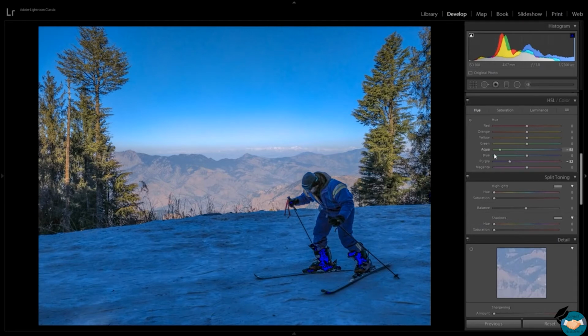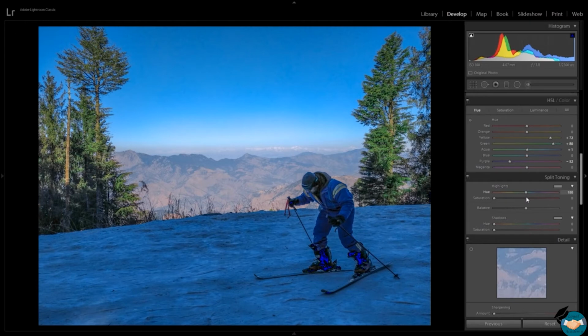Along with the snowboarder's color, we also want to make the color of the trees more vibrant, because the trees are green and we want to make them look more green. So we can change the value of green and yellow colors, moving them towards the greener side. As you can see, the leaves are greener. That means they are in healthy condition, doing photosynthesis and a lot of things. So this has a proper color combination.